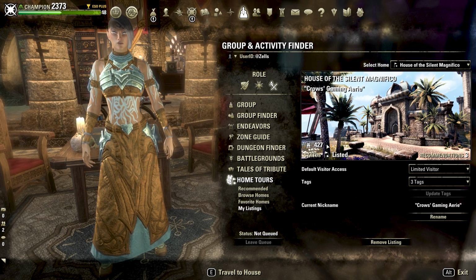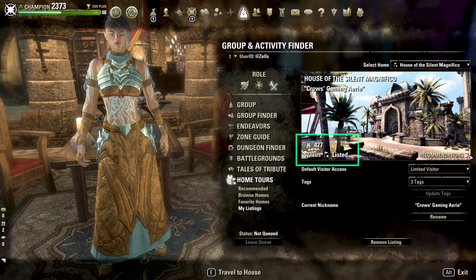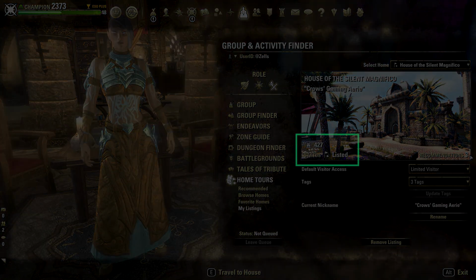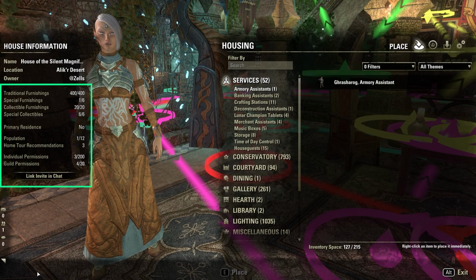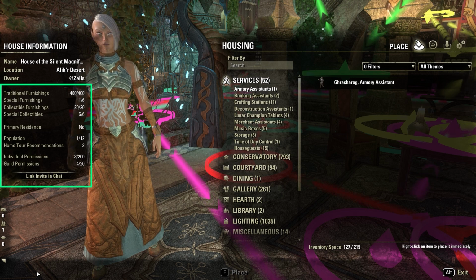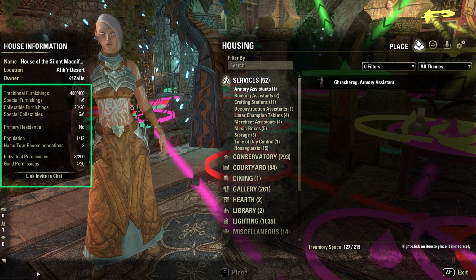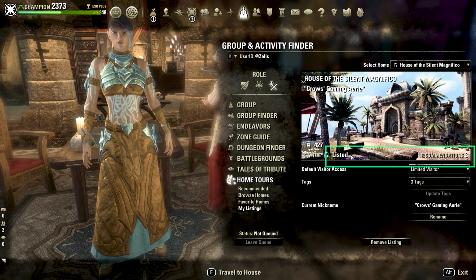Couple of other notes before we leave here though. You can see a display showing that the house has 427 furnishings in use, but this is a 400 slot house. That number includes all of the categories, not just traditional furnishings. Also note that in your housing editor, you now can see the number of recommendations on the house, which is also displayed back in the Home Tour tab, as well as whether the house is currently listed.